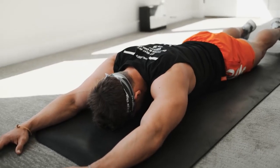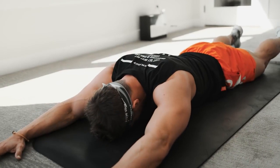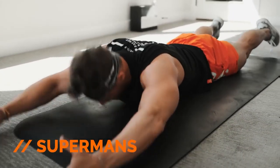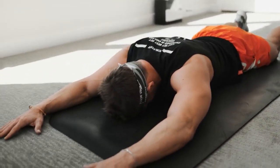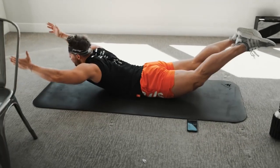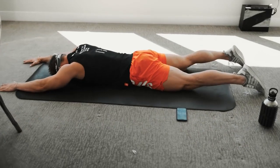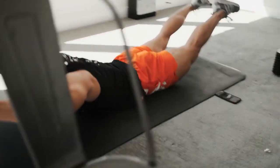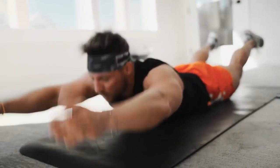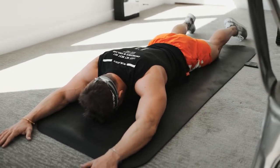Face down, flexing my glutes, hamstrings, shoulders. Come up, back down. This is really working our spinal erectors. Working on shoulder mobility here. A nice cool down. Last one.